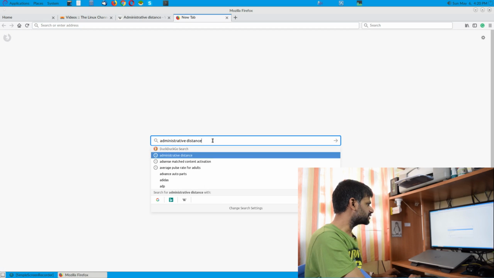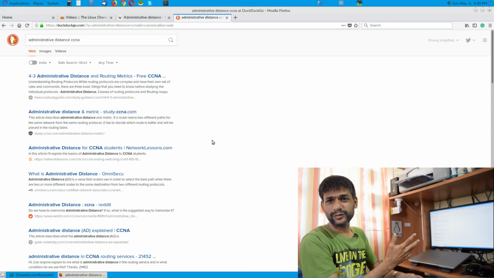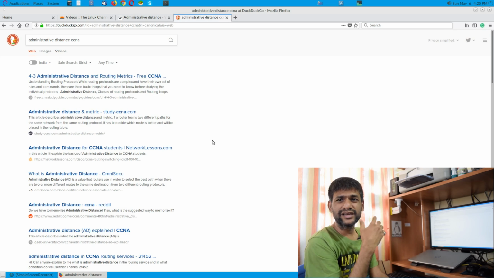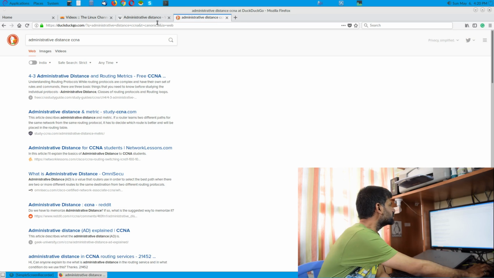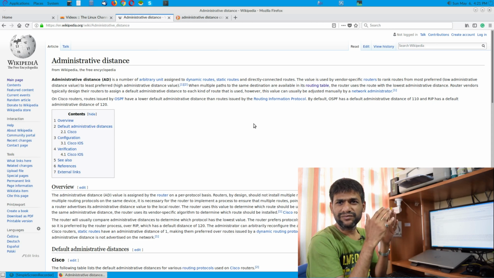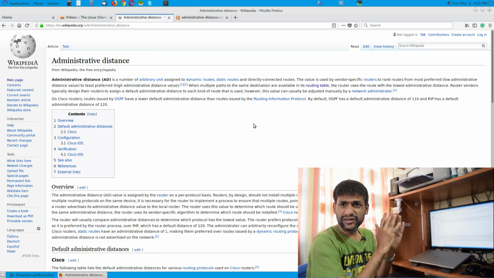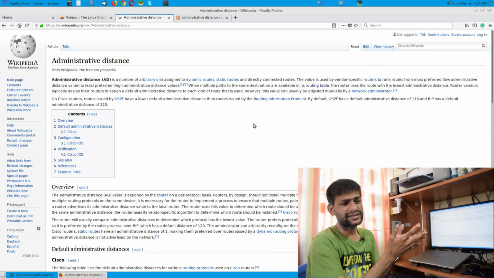You can search for administrative distance CCNA. Once you type it, you can get a ton of information about it, because this is very mundane stuff any CCNA student will learn. CCNA is very much targeted at hardcore network admins, because at some point they may need to configure Cisco devices. It is a very specific course structure from Cisco, so that they get prior knowledge of how to configure Cisco devices. At the same time, they also learn certain network basics. But if you are a full-time network software programmer, you don't need to do any CCNA certification.